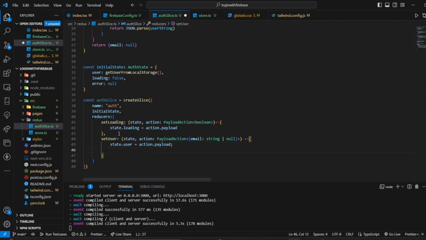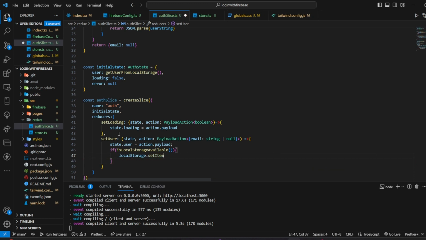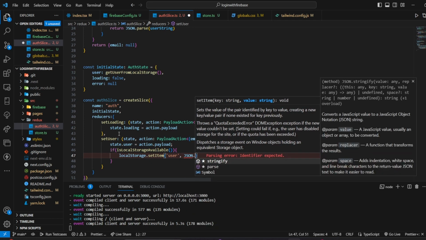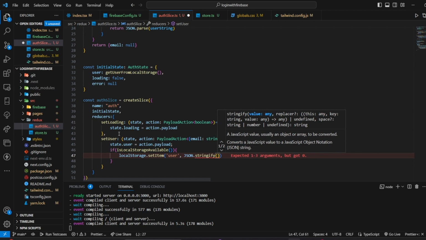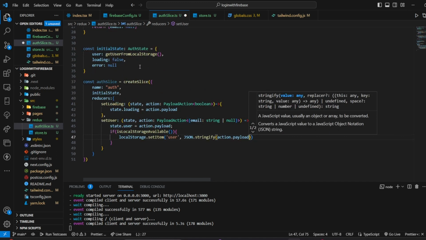Also we put a check here: if local storage is available, meaning the Chrome browser supports local storage, then localStorage.setItem, the name of the item is user, and we set JSON.stringify(action.payload). Now the state value is getting stored in local storage because whenever we refresh, the state becomes empty, meaning it goes back to its initial state.